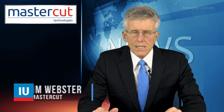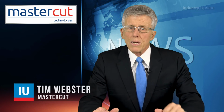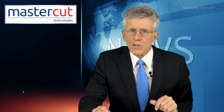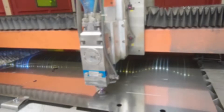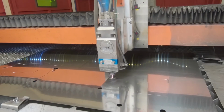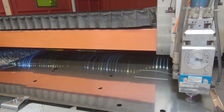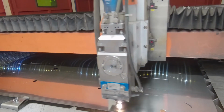Mastercut manufactures custom shim packs that enable the precise alignment of machinery and plant. Hi, I'm Tim Webster. Any profile can be precision cut in-house using specialised lasers or by acid etching, and the company specialises in fast turnaround for delivery to mining, oil, gas and power plants throughout Australia and New Zealand.